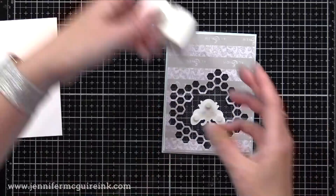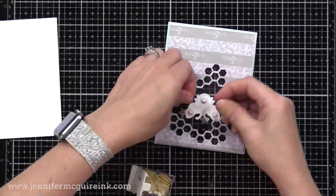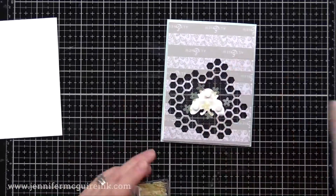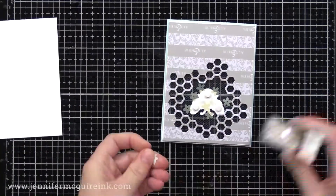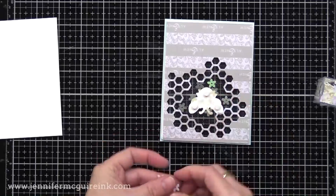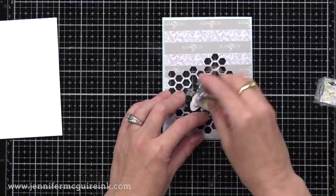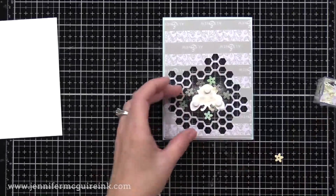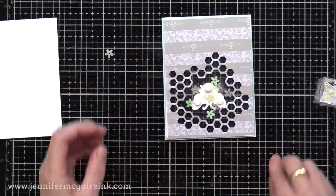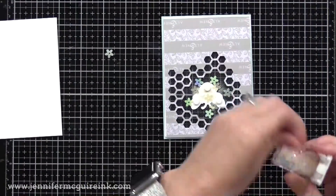You can put anything you want in that shaker window. I dug through some really old ones that I have — some are from Lucy's Cards, some are from Cat Scrappiness, and some are from Studio Calico — but I just have some flat flowers. Some are cream, some are iridescent. I didn't want a whole lot in there, but you could put other sequins or gems in there. You just don't want it to be so small that it goes through the holes of the tulle. If you are extra worried, you could always double up the layer of tulle, and that would be a little more secure.